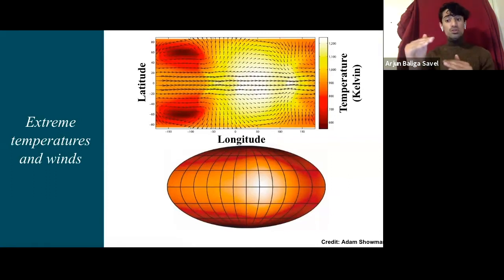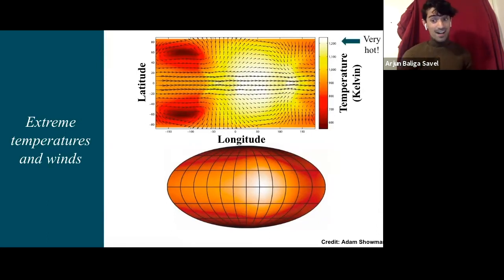Now, these two graphs both represent similar data for the simulation. These grids are in latitude and longitude. The colors correspond to temperatures on the planet. And in this top graph, you have arrows. And the boldness and the direction of the arrows correspond to winds that are in this exoplanet. So the stronger, the bolder the arrows, the stronger the winds. The first thing that we might notice about this planet is that it's very, very hot. That's right, that's 1200 degrees Kelvin at the top of that bar over there. And converting that to Fahrenheit, you get somewhere north of 1700 degrees Fahrenheit. So that's very, very hot. Not something that we see on the surface of our own solar system planets.